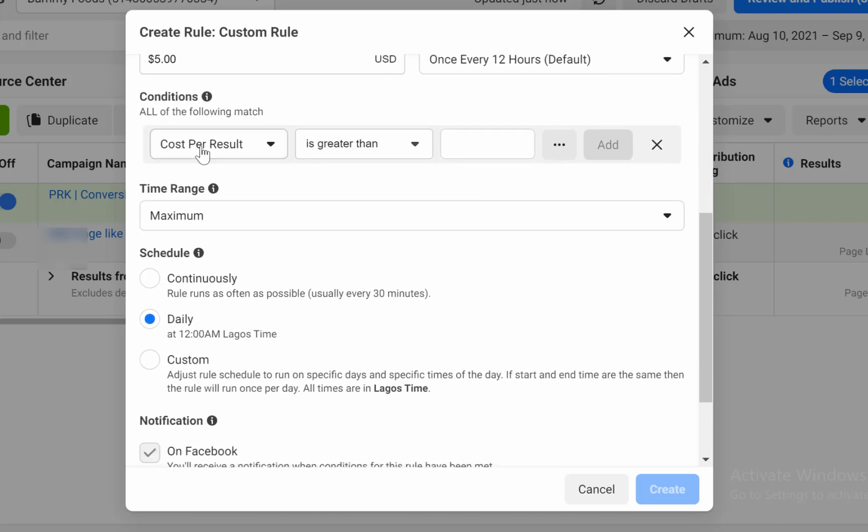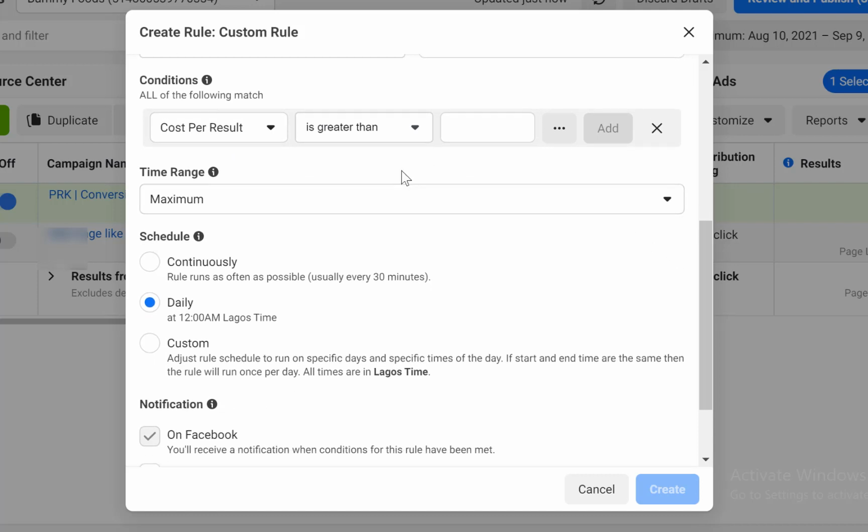Now these conditions. What's the condition that we want to set here? Don't forget what we are doing here. We want to increase our budget. You want to increase your budget probably when your cost per result is less than, let's assume on an average you are getting maybe $2 or $3 per conversion, and suddenly it dropped because your campaign is performing very well.